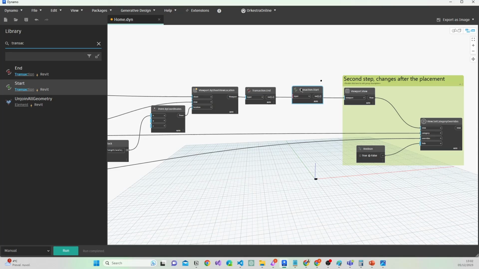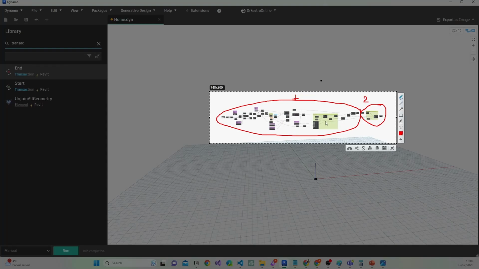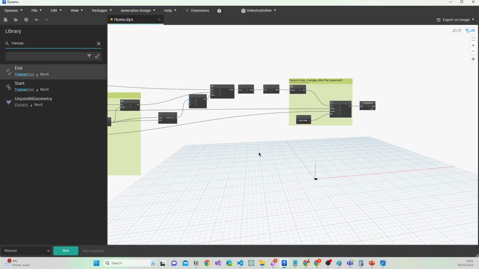You already know what to do. You need to pass the connection between borderline nodes with the help of our new node. And of course, let's add the last transaction end node. So as you see, the border between our transactions is exactly on the border between the first and second step.